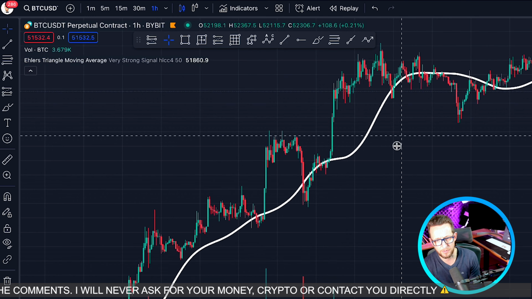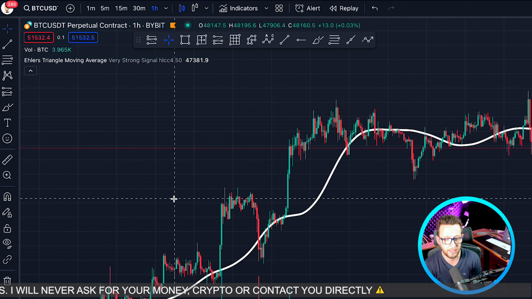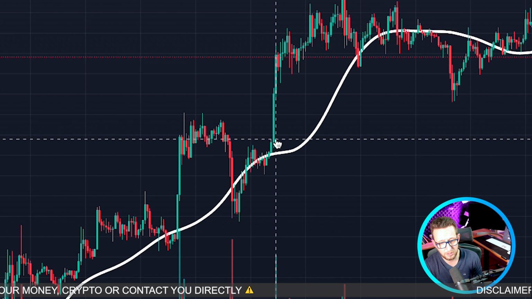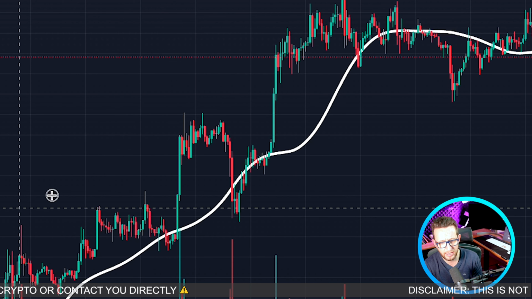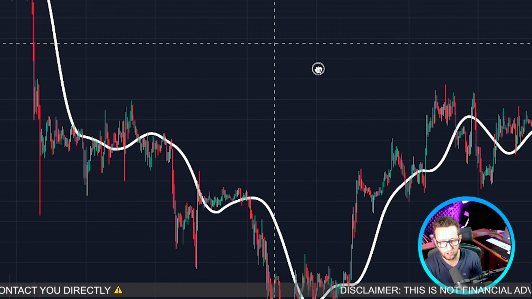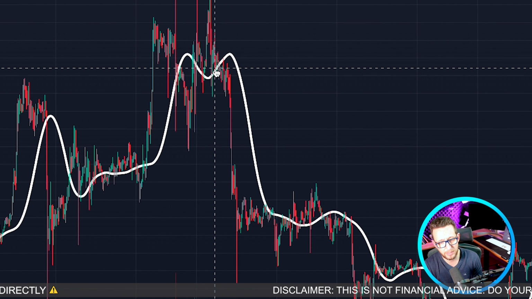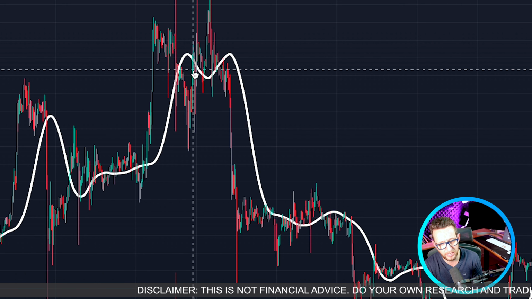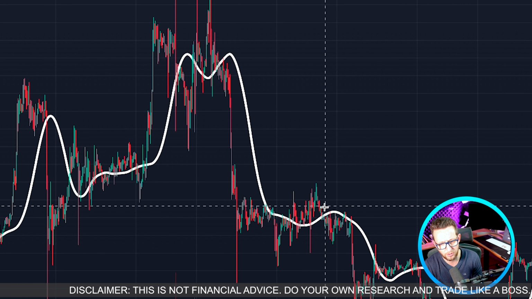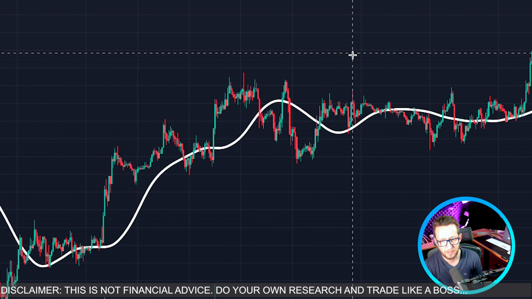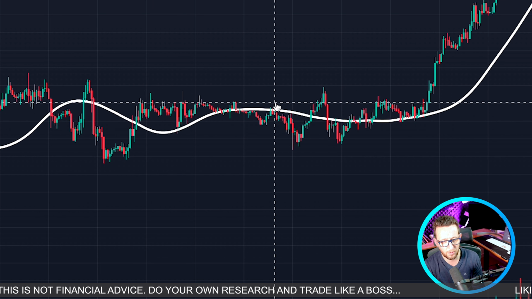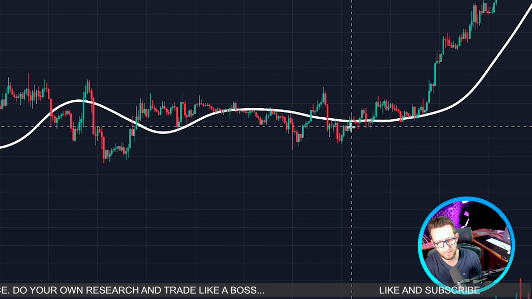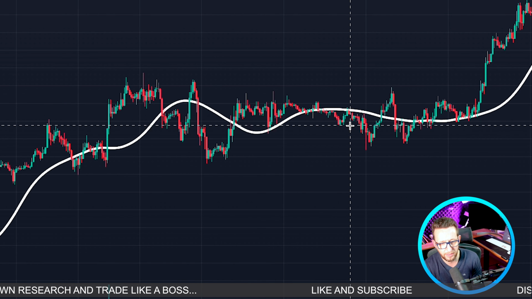So it's working out a moving average of the 50 closest candles. We're going to be looking for longs whilst we're above this white line. And then when we're below it, which has been a long while in Bitcoin, we are going to be looking for shorts. As you can see, it gets nice and tight and you get in some really good entries on this with this indicator. But in choppy moments, as with all moving averages, we're in and out and we're losing money. So that's why we're going to be adding a couple of other indicators here.